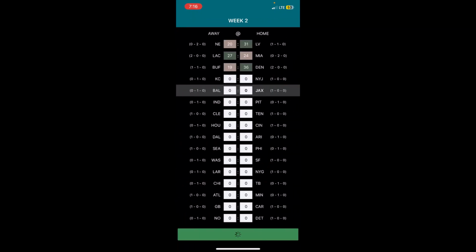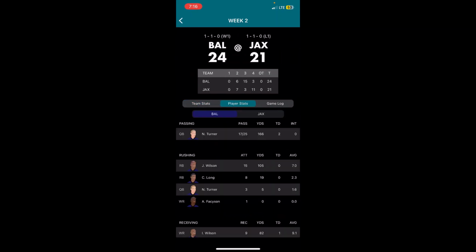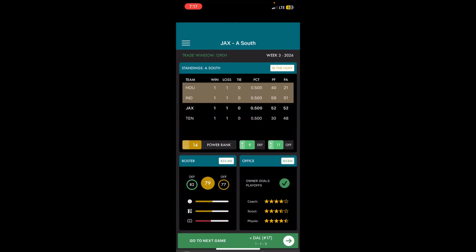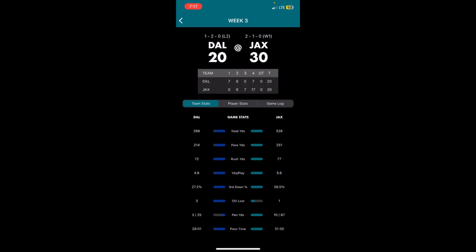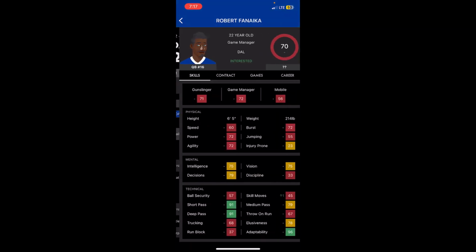Pretty good team here, and we do end up losing by 3 points. Not exactly what we wanted to see happening, but we do outgain them in yards. And 1 turnover, running game not very efficient there. As we move on to week number 3 against Dallas, a very good defense in Dallas. Hopefully we can come out on top, and we do, 30-20. Not a better start than last year. We started last year, I think, like 0-6 or 0-7 to start out the year.